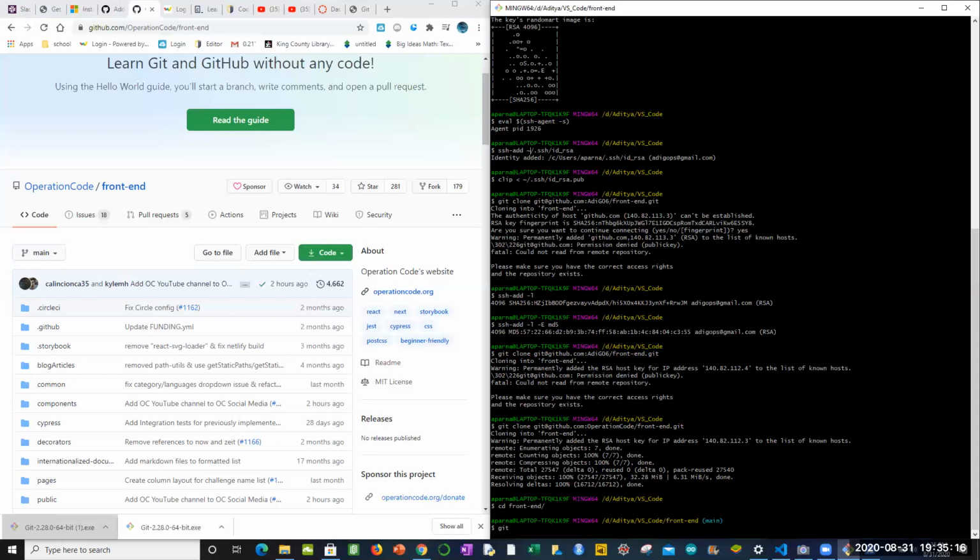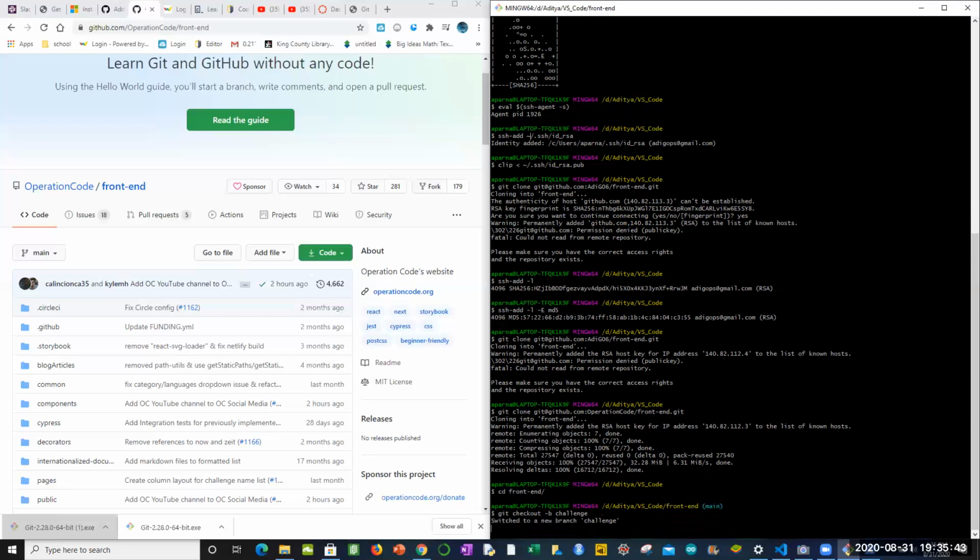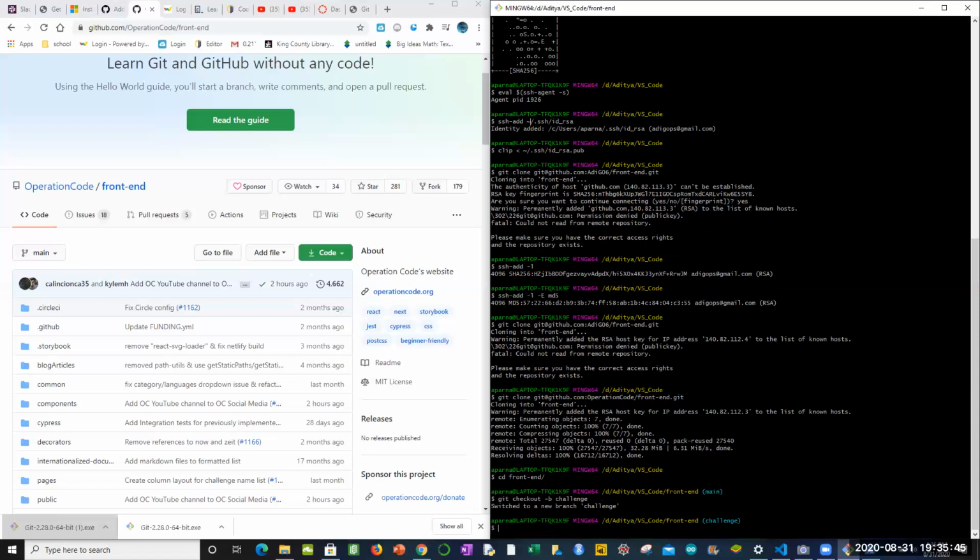So git checkout, and then a space, -B as in Bravo, and then the name of your branch. In this case, you can call your branch challenge, because that's what we're gonna do, the OC challenge. Is there a space between the B and the challenge? There is a space between the B and the challenge. Okay. All right, and then press enter. All right, and it tells you that you switched to a new branch called challenge. And as you can see now, instead of saying main off to the right, it says challenge. See that? Cool. All right, great.